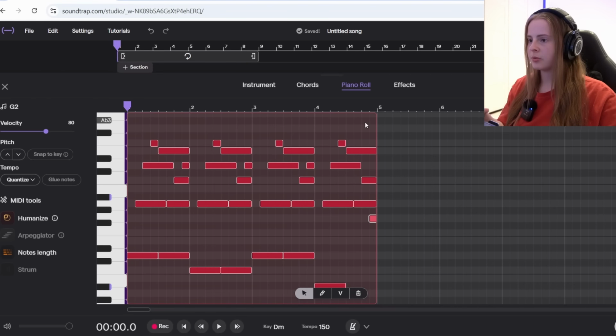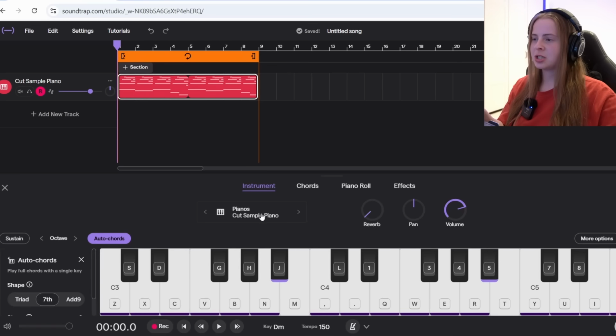You don't have to change these chords at all. I've used it as a starting point, and then again, I'm not using music theory at all to kind of develop it. I'm just making it into my own. Sounds good. Let's have that repeated over. Let's change it to another sound.